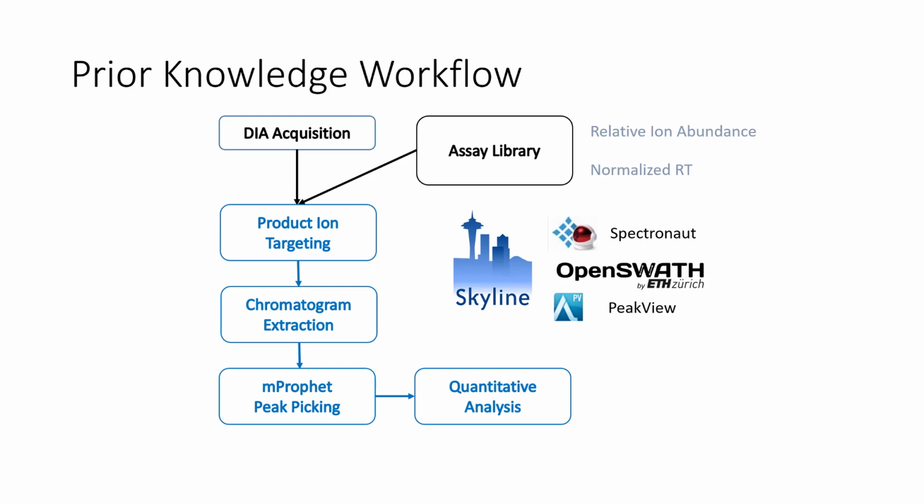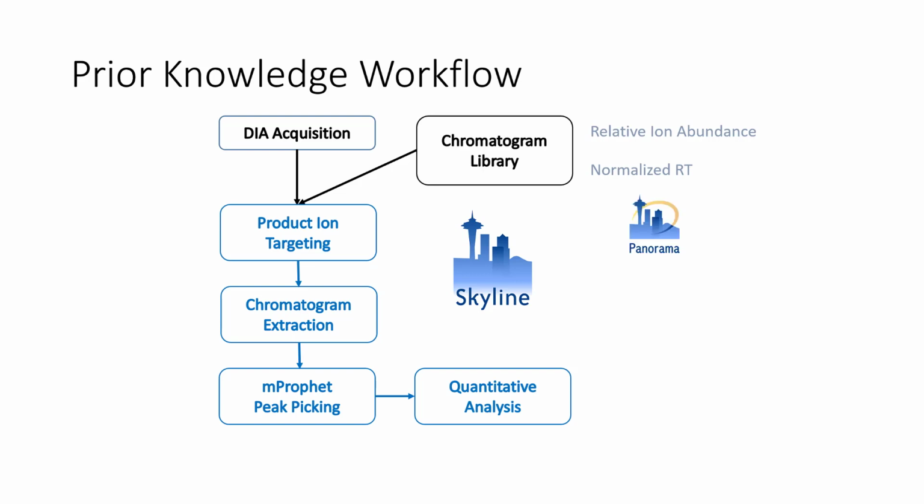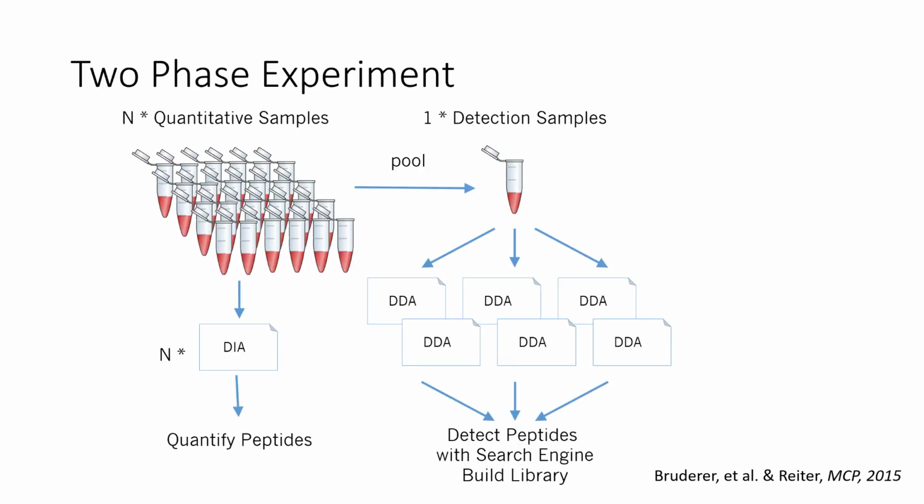And we're going to work in Brooder. We're going to work with an assay library. That's what was published with the paper. So we're going to just import that directly into Skyline, and then also we could use a chromatogram library from Panorama. But the principle is very much the same, that you do these separate runs to get the coordinates that you're then going to go query in your DIA.